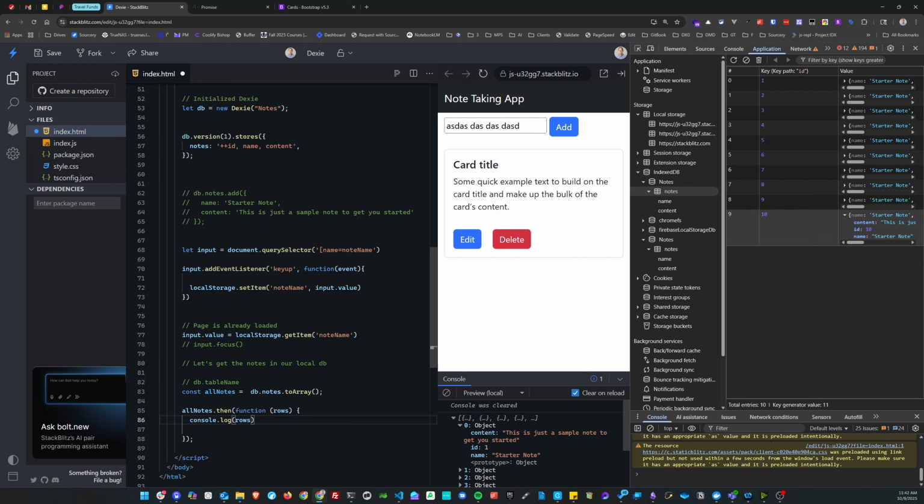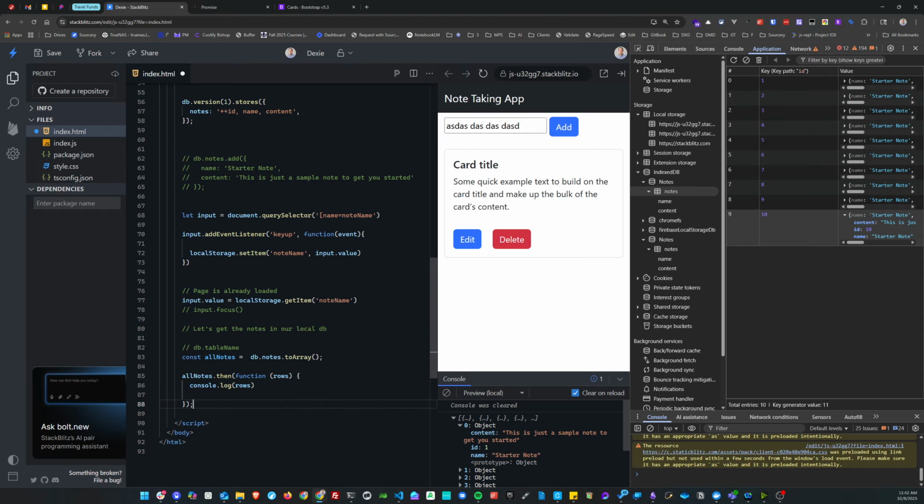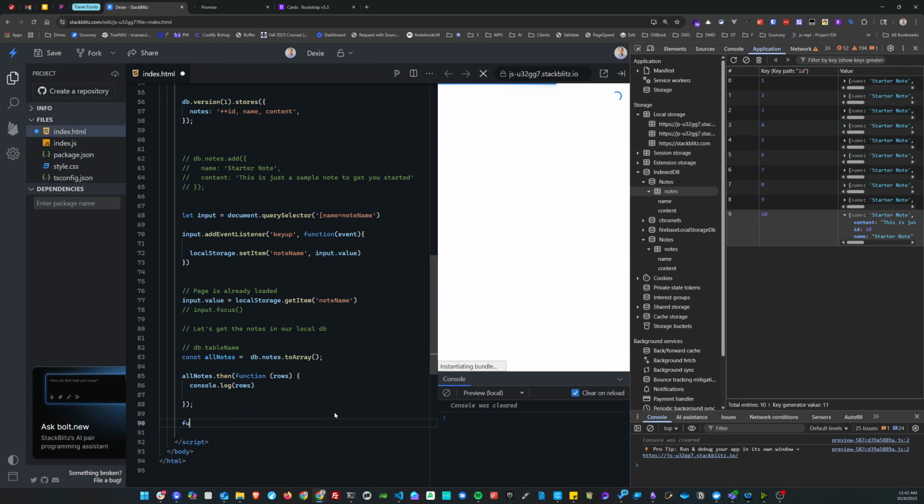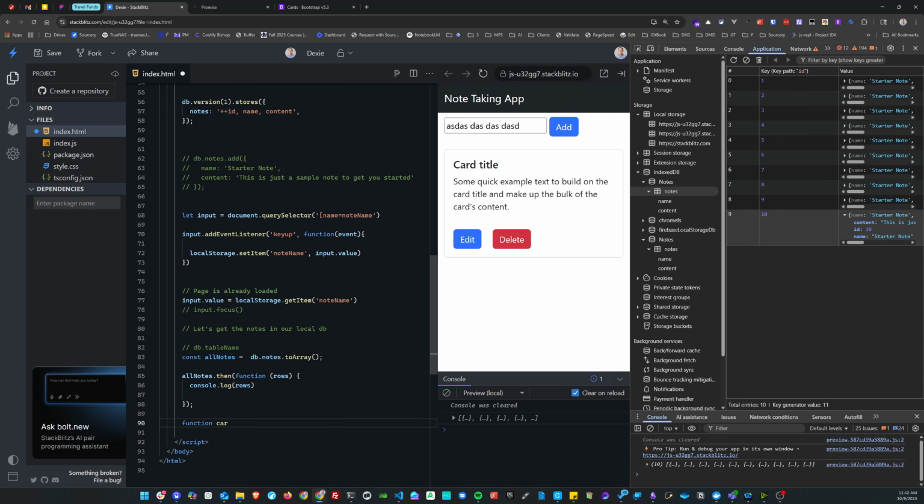All right. So now we need to use these values to populate this card. So I'm going to make a function that basically generates a new card for us to display on the screen. We'll call this function card, and we will pass to this function an ID, name, and content.